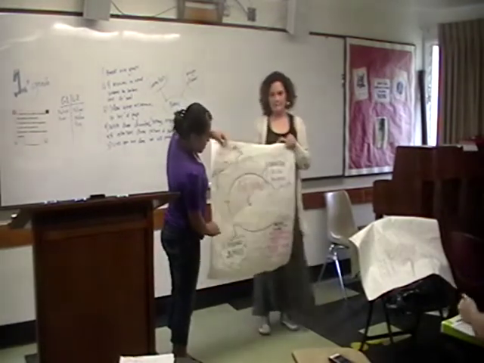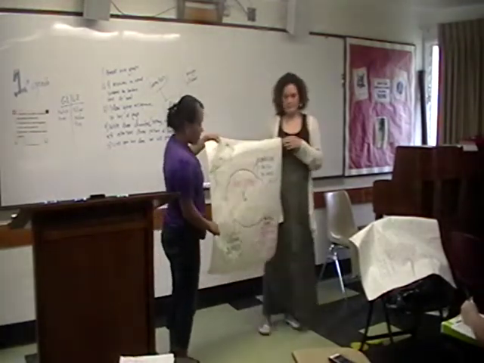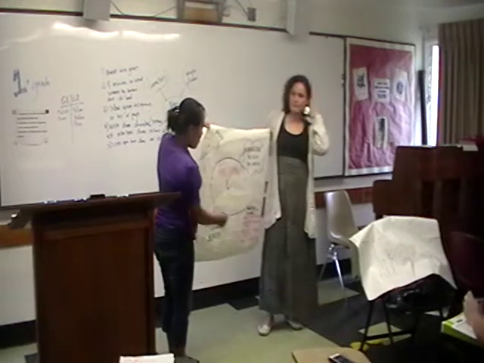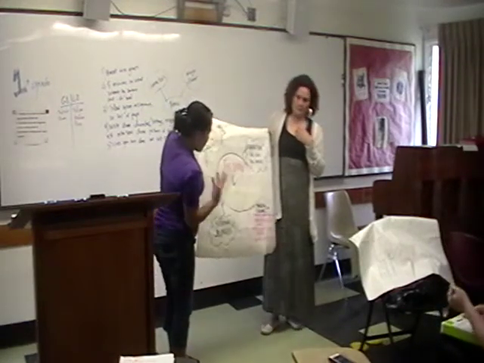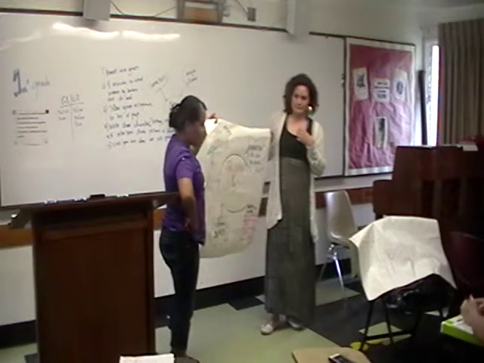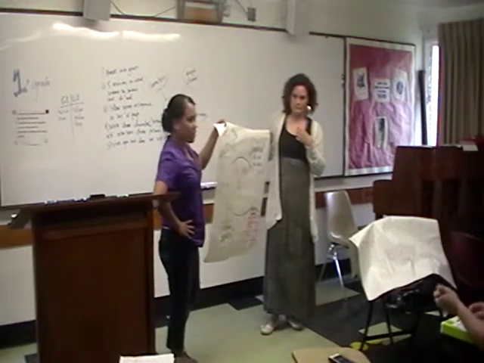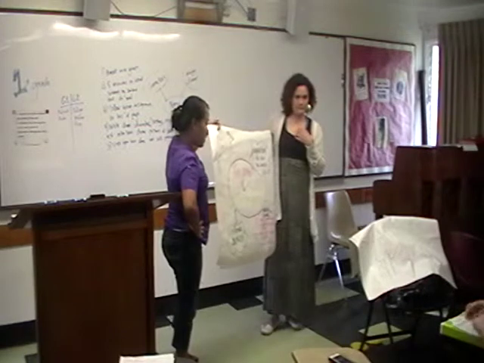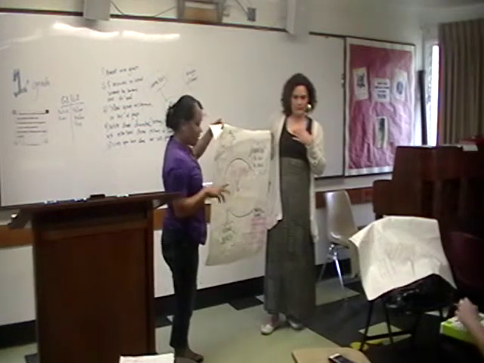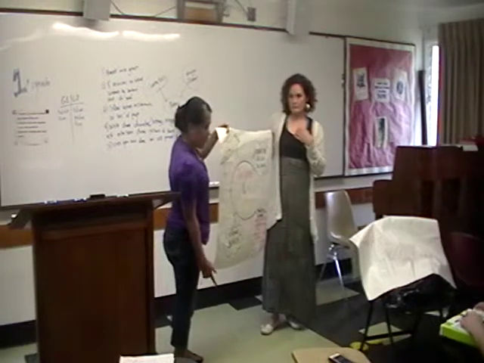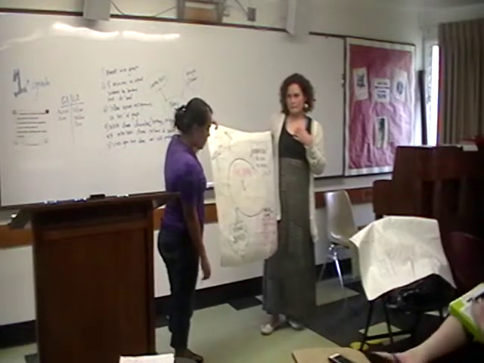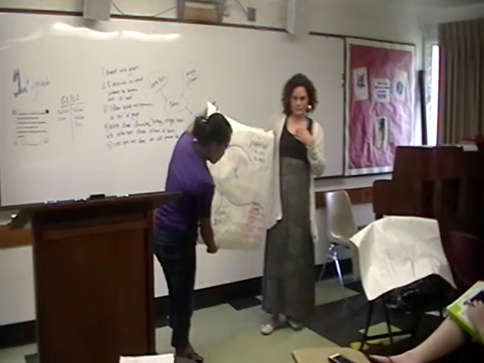Okay, so this is our story, The Lion and the Mouse. So they are also the characters of the story. It's about the lion and the mouse. The lion was called the king of the jungle. One time he was sleeping and the mouse was making a lot of noise. So he woke the lion up and he got mad and went to kill the mouse, but then the mouse asked him for forgiveness.